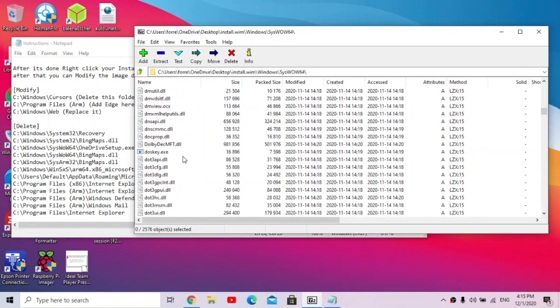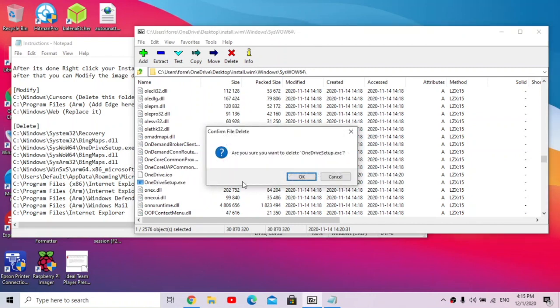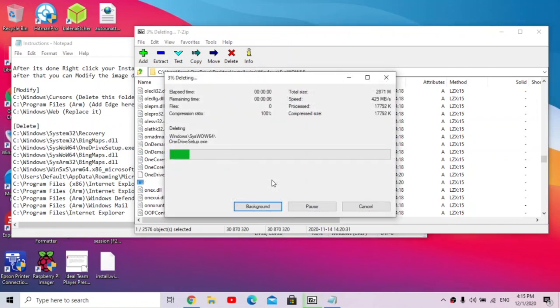So you kind of have to go scrolling through here to find the correct things to uninstall. So here it is, OneDrive setup.exe. We're just going to hit delete right there. Yes, get out of my system, because OneDrive really makes your system slow. And yeah, we do not want that.